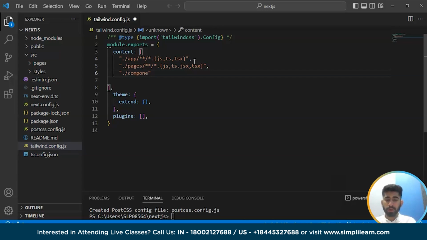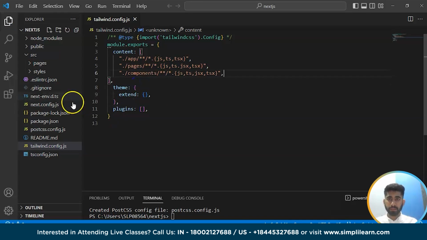This is what I'm going to tell you about the routing and all. Again, ts, tsx, jsx. Just save this part again.